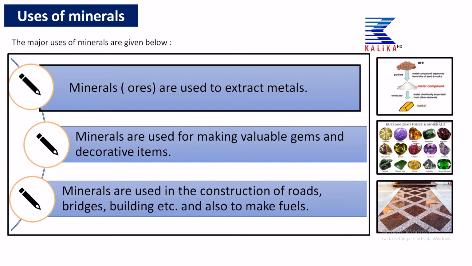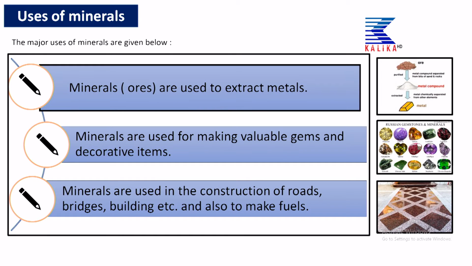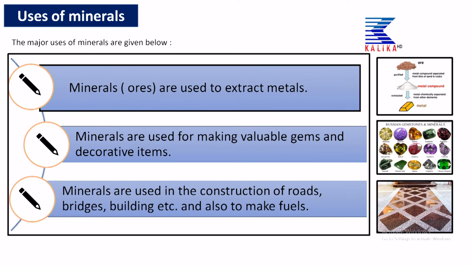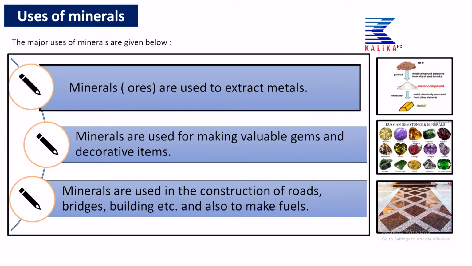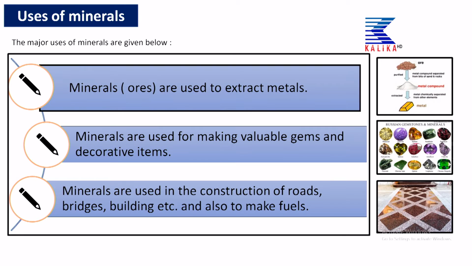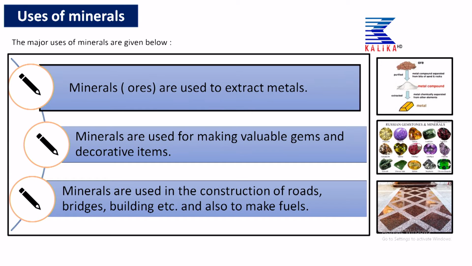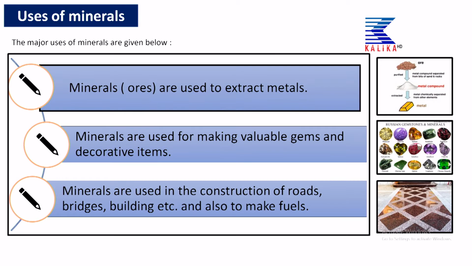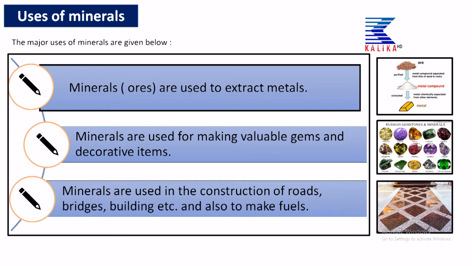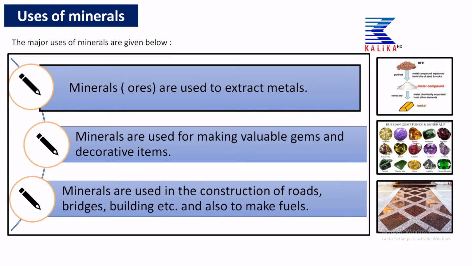They come in different colors. Some are red, some reddish brown, some light yellow, some bluish white, some greenish, and some have different mixed colors in them. So these patches of colors make minerals look really attractive and beautiful. That is why minerals are used for making valuable gems that are worn on our fingers. Likewise, decorative items are also made from minerals that beautify wherever they are used.